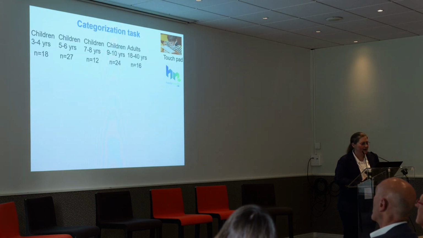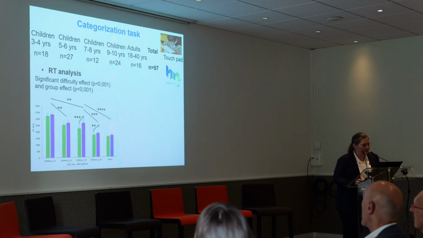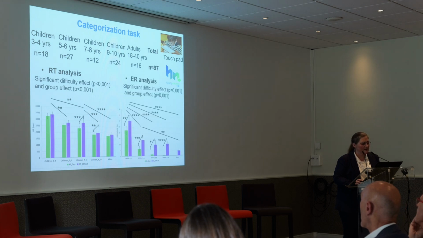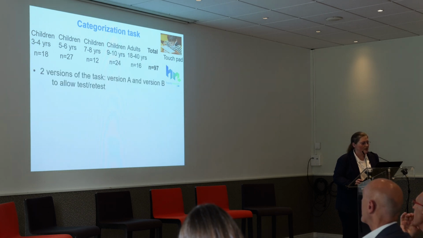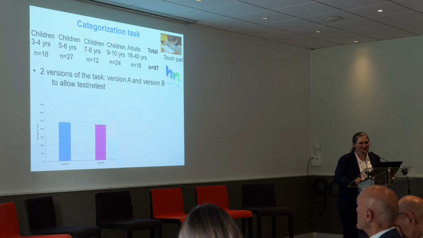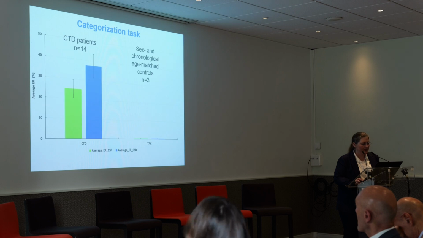Then, again, we validated on more than 100 participants, and we find again a significant difficulty effect and group effect according to the age. And on the error rate, we find a very nice difficulty effect and group effect. What we also did was develop 2 versions of this task in order to test and retest the participant without being too boring, seeing the same pictures. You can see that it was very stable between both versions in LC controls. So very good test-retest reliability.